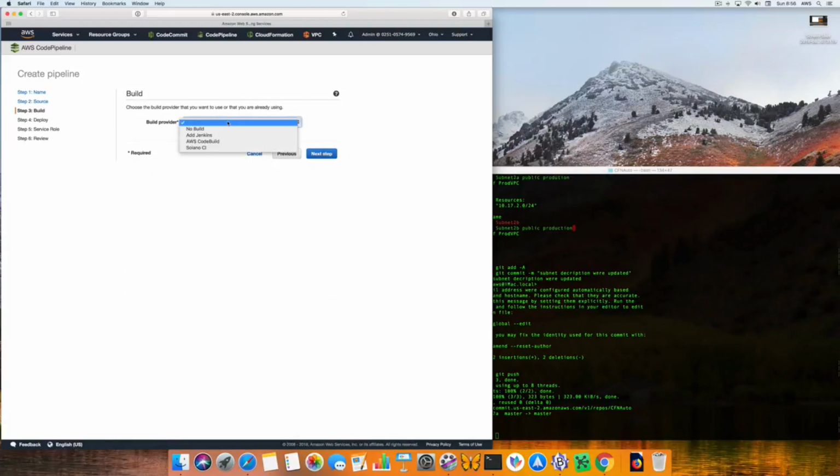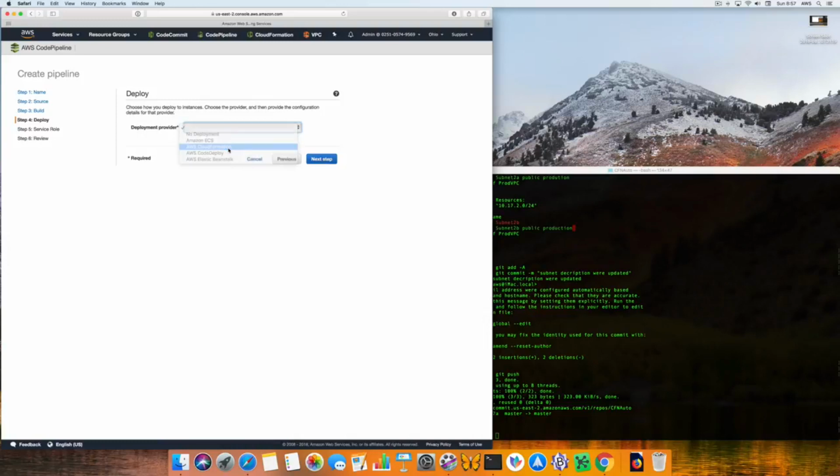So we're not using a build provider, but those are the compatible products like Jenkins or AWS CodeBuild that you can use. In the deployment provider again, you can push into Elastic Beanstalk, CodeDeploy or direct to the container service.